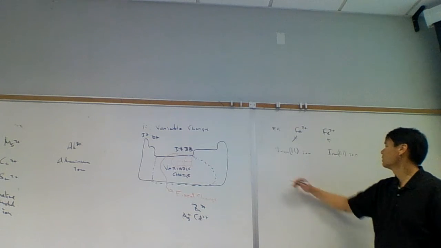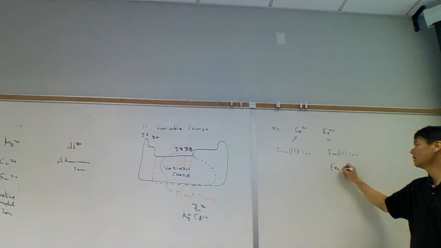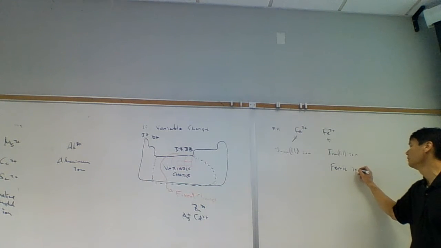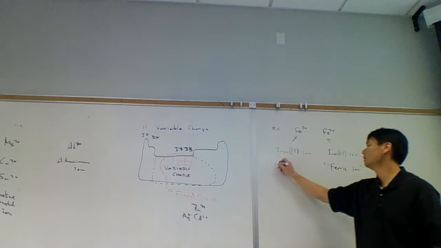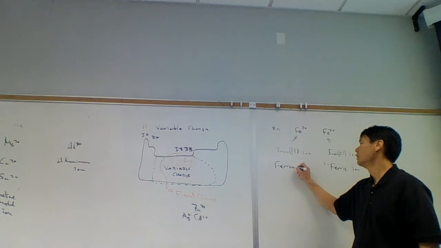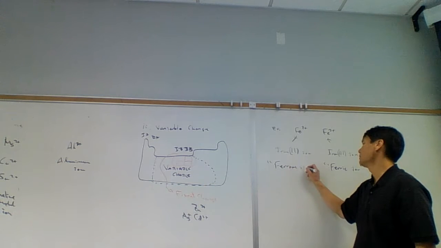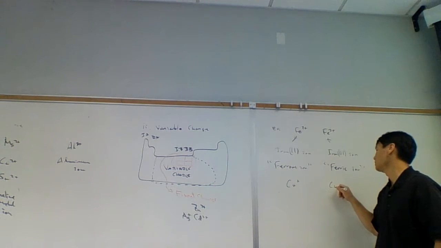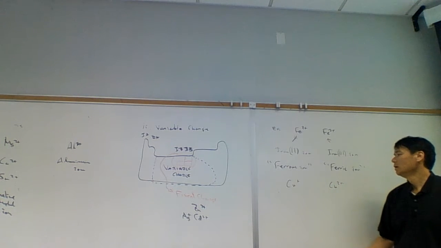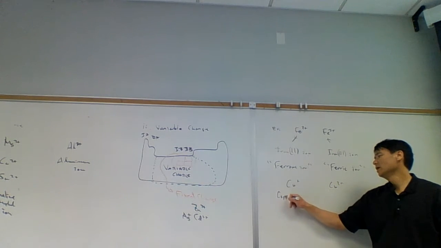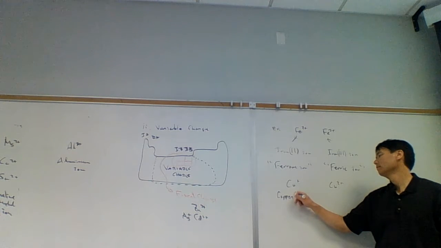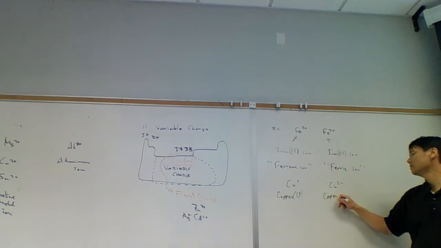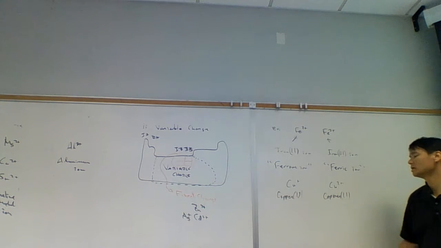Now the higher charge gets an ic, and so we use the Latin name here because ironic sounds funny, so this is called ferric ion. And the lower charge one will get ferrous. And so it depends on what the lower and higher charge is. So for example, copper just forms +1 and +2. And so easy, this is copper, Roman numeral 1. This is copper, Roman numeral 2. So copper. There's no space between the name and the Roman numeral. It's to save paper.